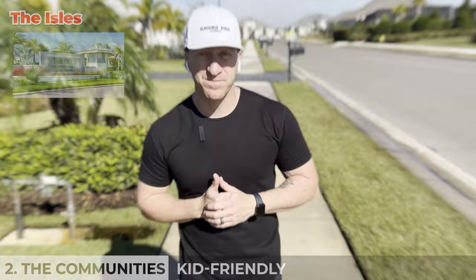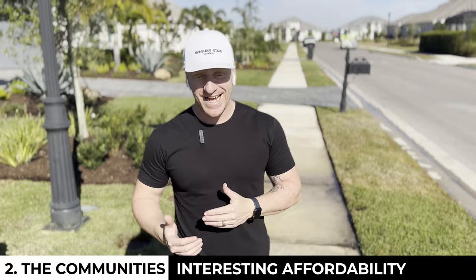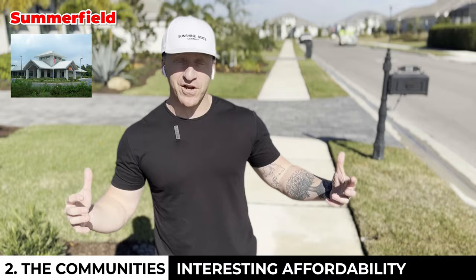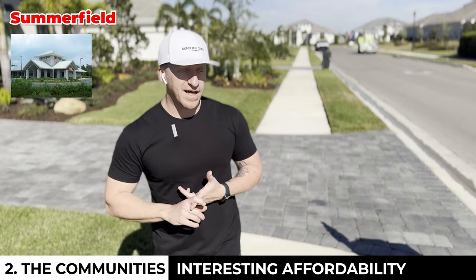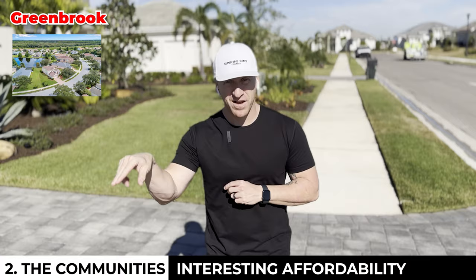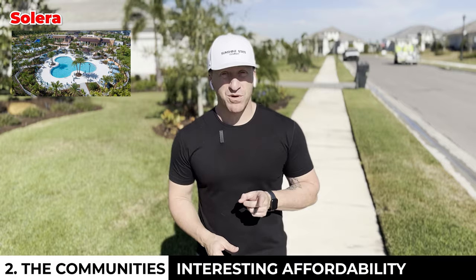The last category I'm calling interesting slash affordability — these are the ones that a website presence probably wouldn't do justice. Summerfield is the first neighborhood ever built in Lakewood Ranch, with a $100 total HOA for the entire year, walking distance to Summerfield Park, and old-school custom homes. Greenbrook is the second neighborhood ever built — same kind of vibe, no amenities in your neighborhood so you save money, but close to Greenbrook Adventure Park. Lorraine Lakes with Lennar gives you a new component. Star Farms for the amenities. And Solera has one of the lowest average price points in all of Lakewood Ranch with D.R. Horton and could be an interesting retirement investment option.